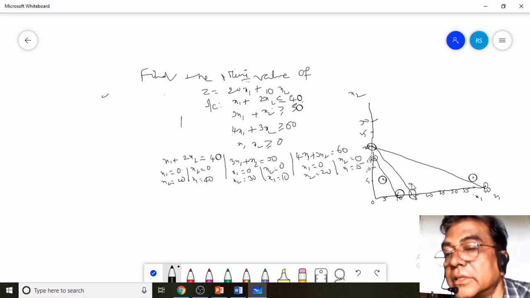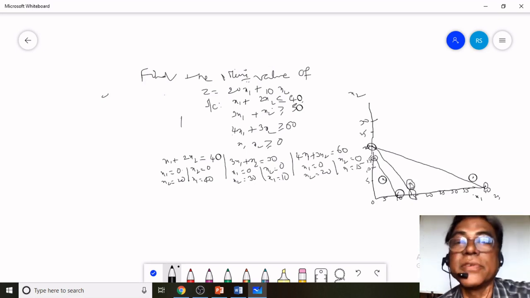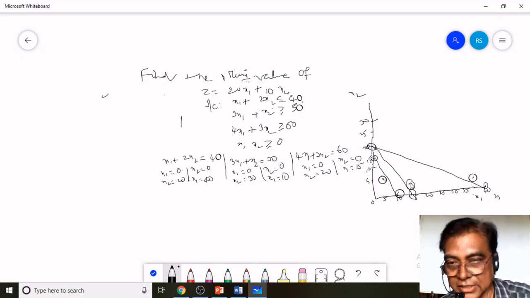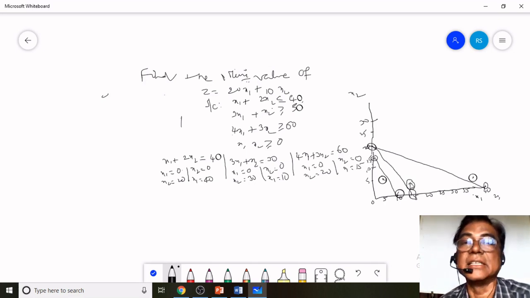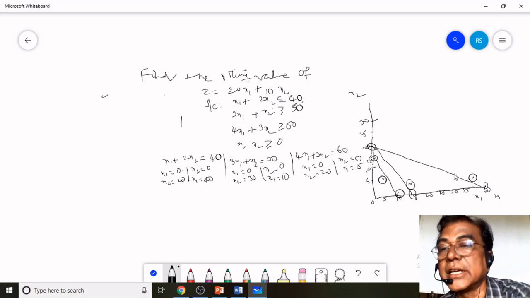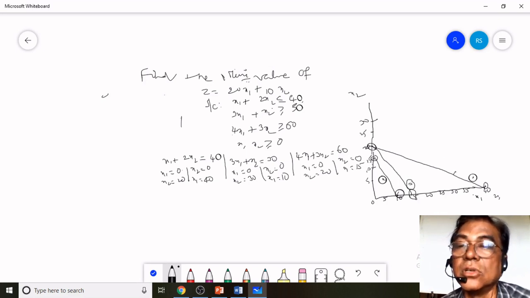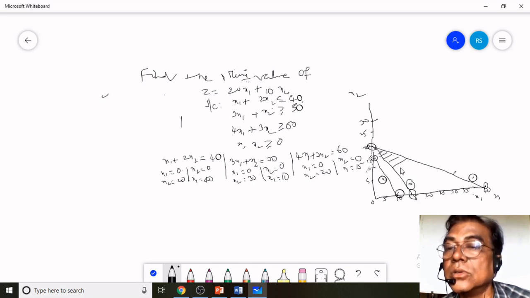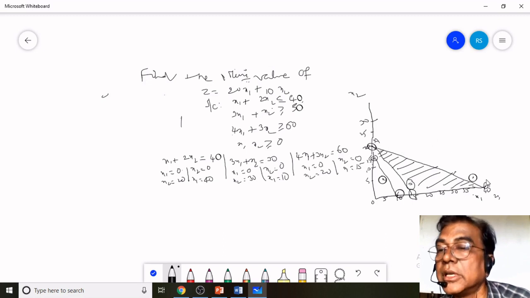The third equation. Now, according to the statement of the first equation, less than or equal to means below the constraint lines, and greater than or equal to means above the constraint lines. So this first one is less than or equal to. The second one is greater than or equal to. The third one is greater than or equal to. So our shaded area is like this only. Please shade it like this. Put the points: let this be A, next B, next C.